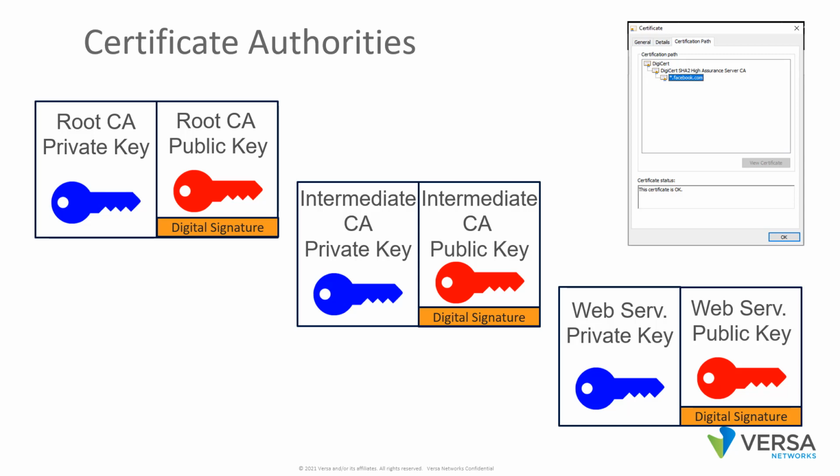Now let's go into a little more detail on how this all connects together. So let's say that you're going to any website. It can be Facebook or Google. For example, in here you can see the certificate which we opened when we opened the facebook.com web page. So you see that there are three levels, in this case DigiCert SHA-2 High Assurance Server CA, and the facebook.com certificate. So I depicted all three of those in here. There can be 3 levels, there can be 4 levels and more, but in this case, just the simplest with Facebook, we have 3 levels.